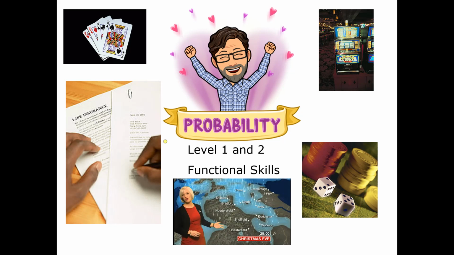in this particular hour. And then on the left hand side, someone's filling in a life insurance document. So life insurance is when someone pays something, probably every month, and if unfortunately they die, then their partner will be given a lump sum on the event of their death. So it's a way of making sure that when you die, your partner is cared for. That's called life insurance. But obviously there's lots of other insurances.